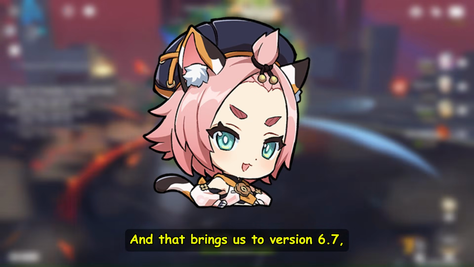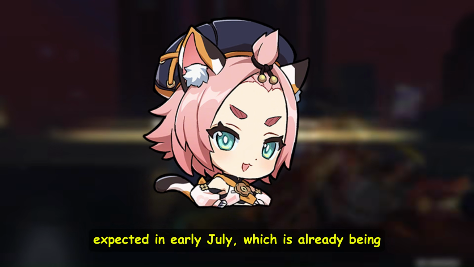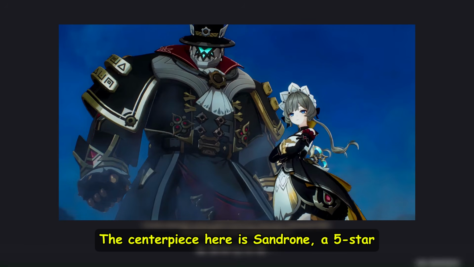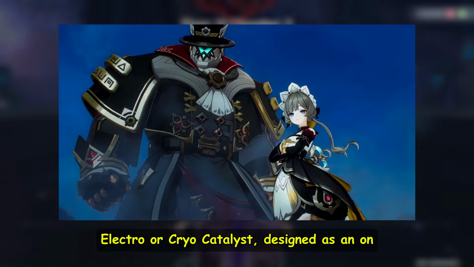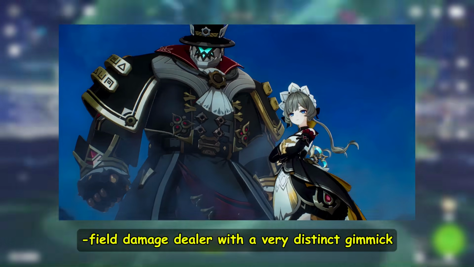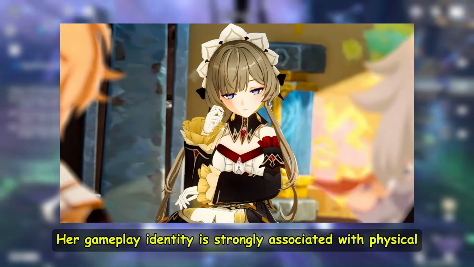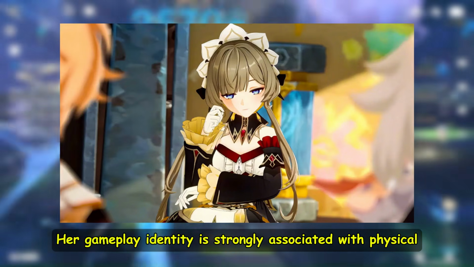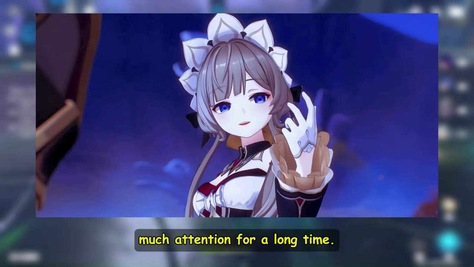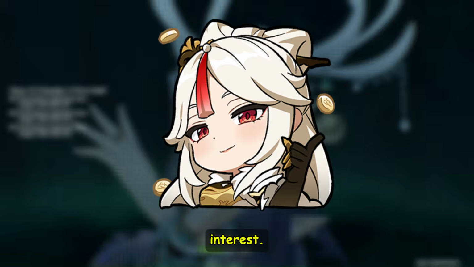And that brings us to version 6.7, expected in early July, which is already being treated as the destination for a lot of players. The centerpiece here is Sandrone, a 5-star Electro or Cryo catalyst designed as an on-field damage dealer with a very distinct gimmick involving a combat robot. Her gameplay identity is strongly associated with physical damage and Superconduct, a reaction that hasn't had much attention for a long time. That alone explains why she's generating so much interest.